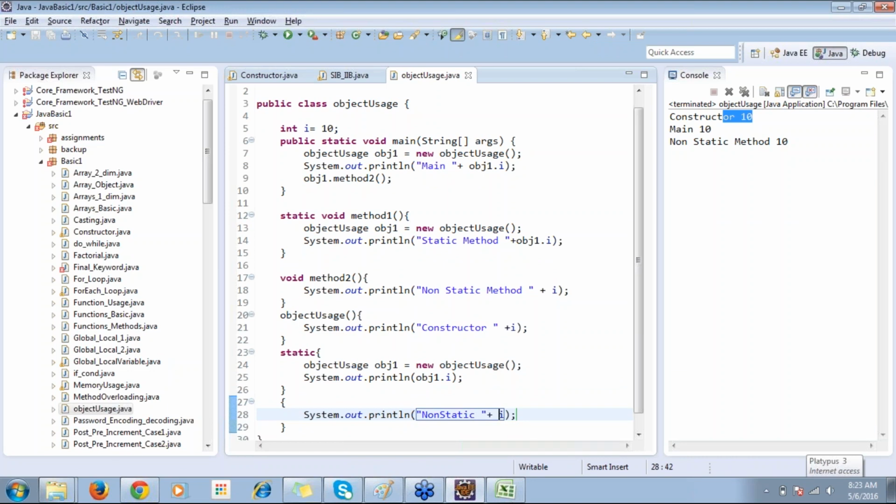But at static member level, static blocks or static methods, compulsorily I need to refer to the non-static variables with the help of an object name only. Clear guys? Is it clear for you? No doubts now? Okay, simple concept. Non-static members can be accessed by default without any object names if it is a non-static method, non-static block, or a constructor. That's it.